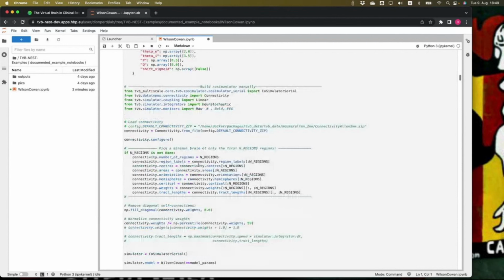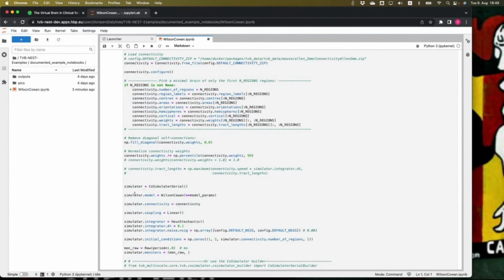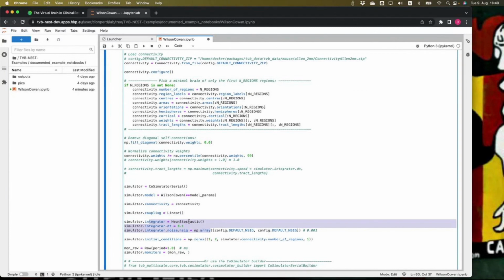And also one needs to define the kind of mean field model we want to place at each brain region, the coupling function, which in this case is just a linear scaling of the activity of one node affecting the other nodes. And we also need to select how to integrate the model, the particular algorithm, the time step of integration, and whether we're going to have some noise added and its amplitude. And it's also good practice to define the initial conditions of the system.